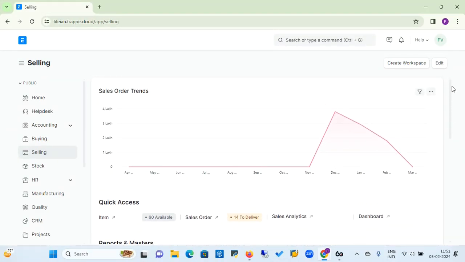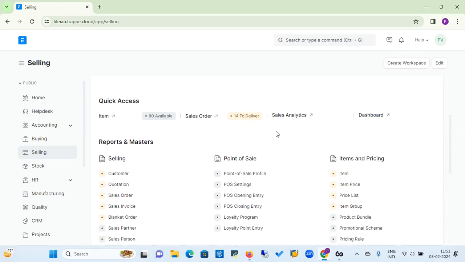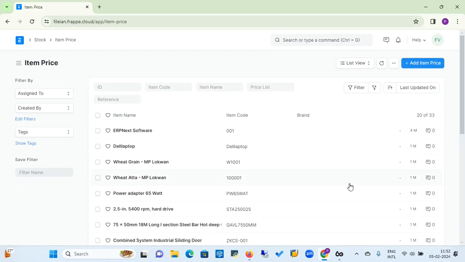In the buying module, we went through the detail of the item master, how we can create the item master. In this module, we will go through the item price and item group master as well. First of all, we will look at the item price detail, how we can add the item price. For that, you need to click on the item price option, and you will land on the item price doc type. Here you will get the overview or list view of all the enabled or active items.